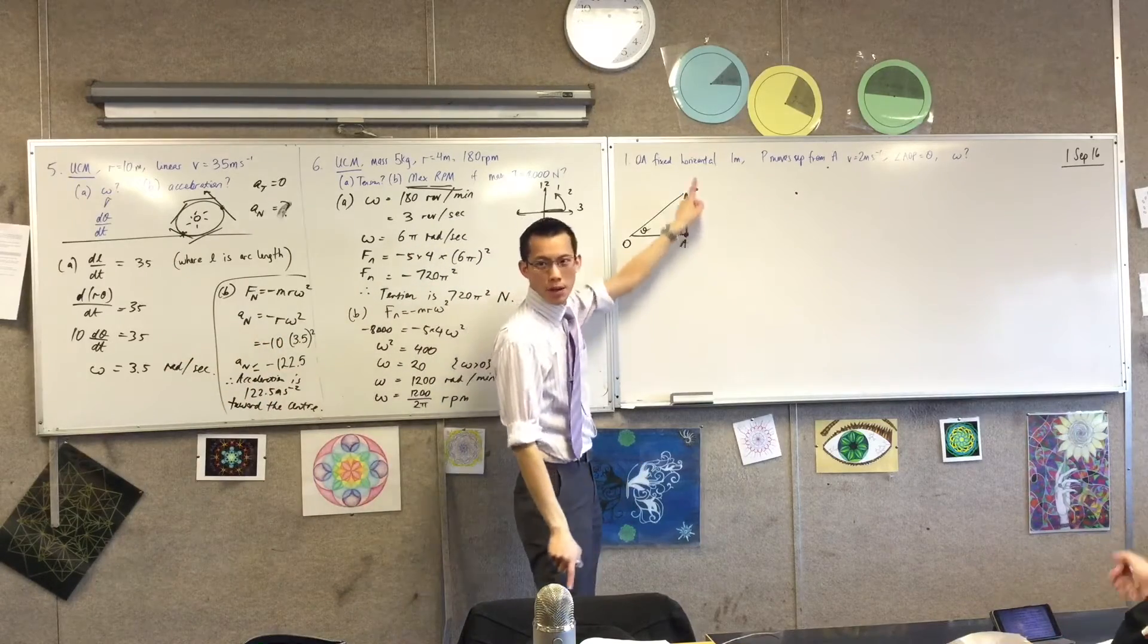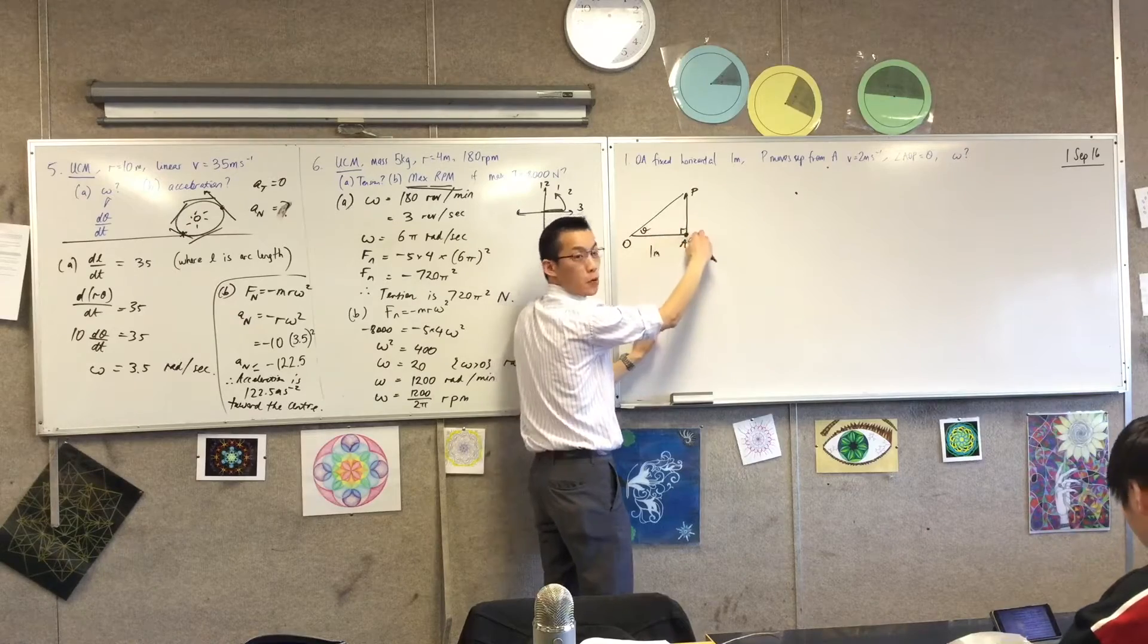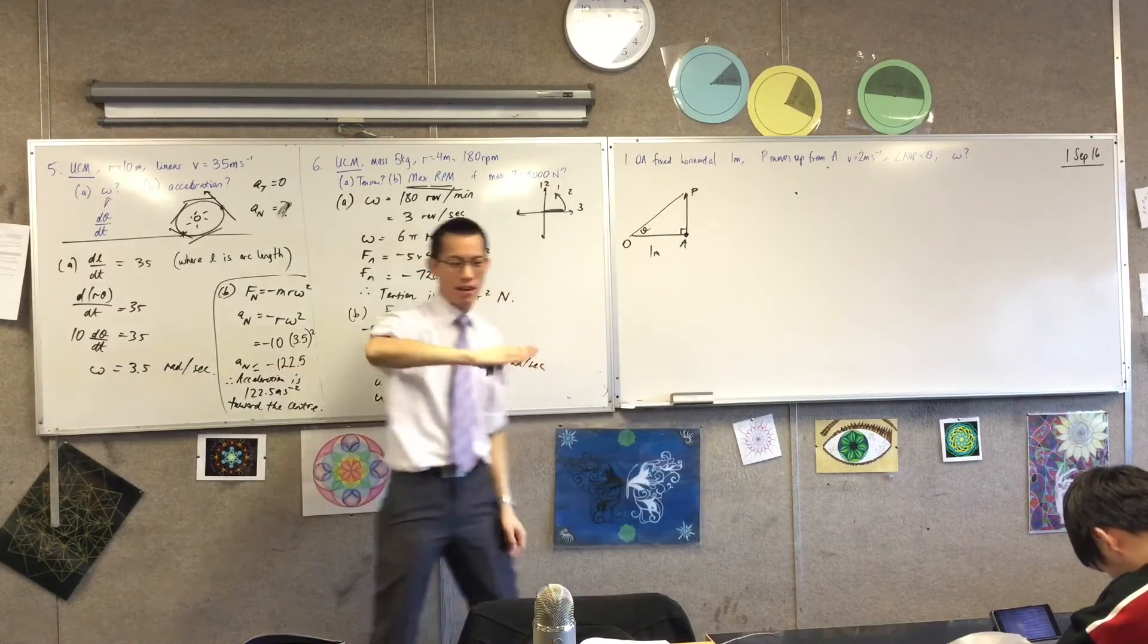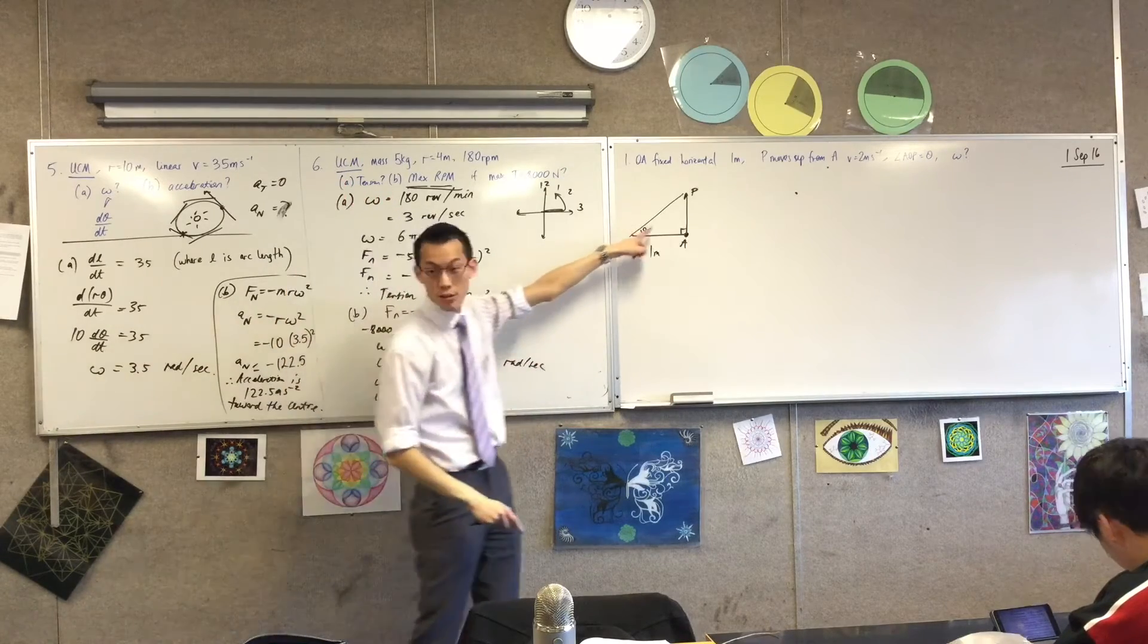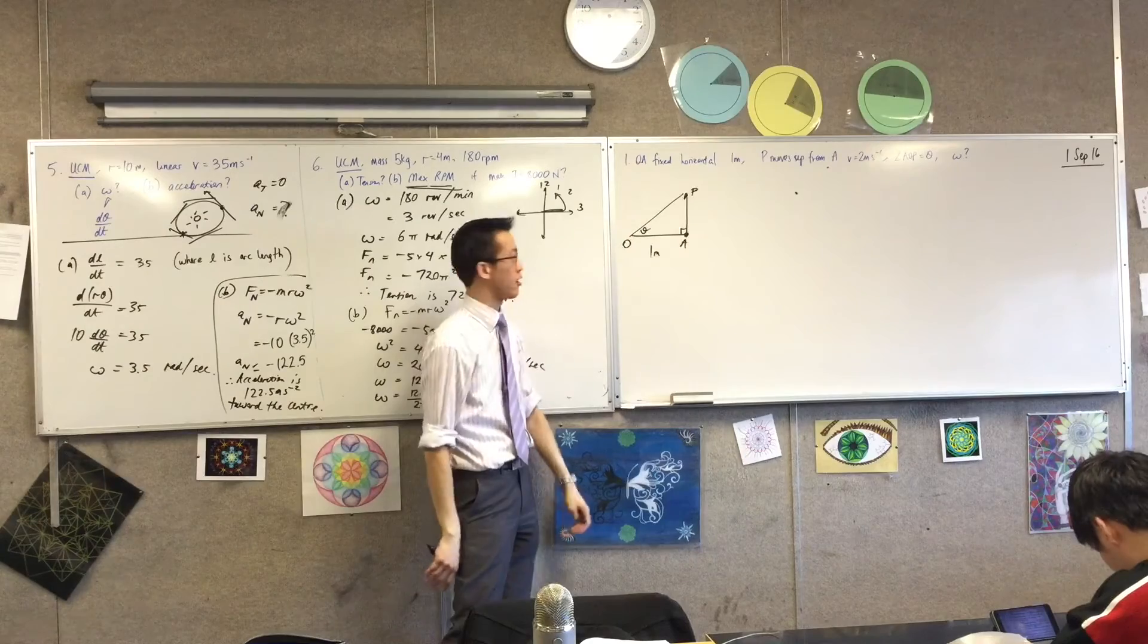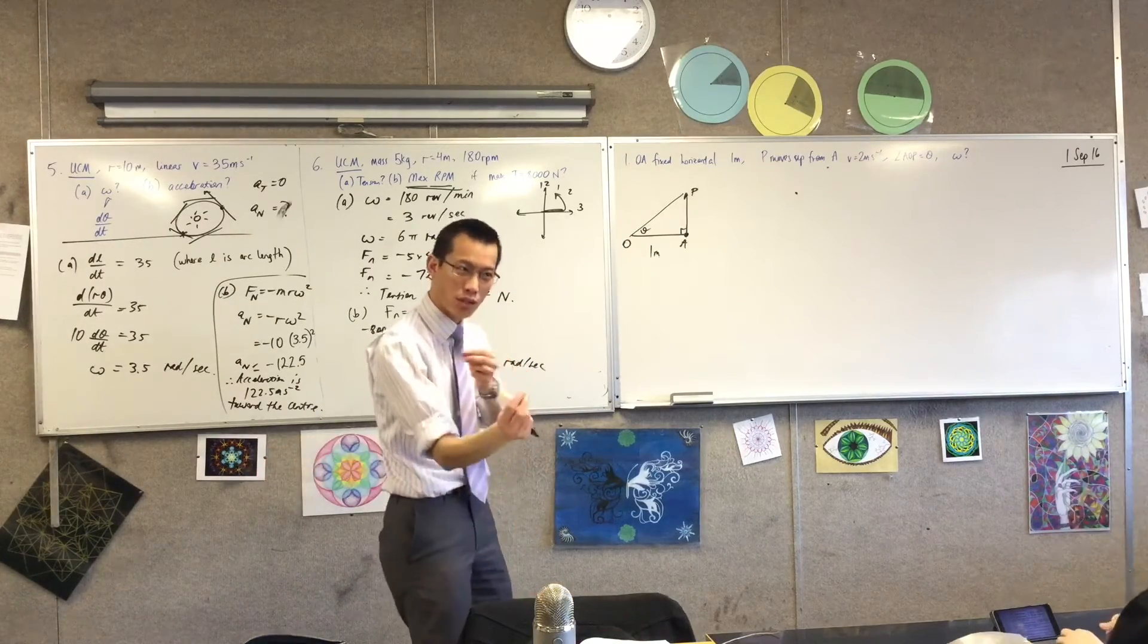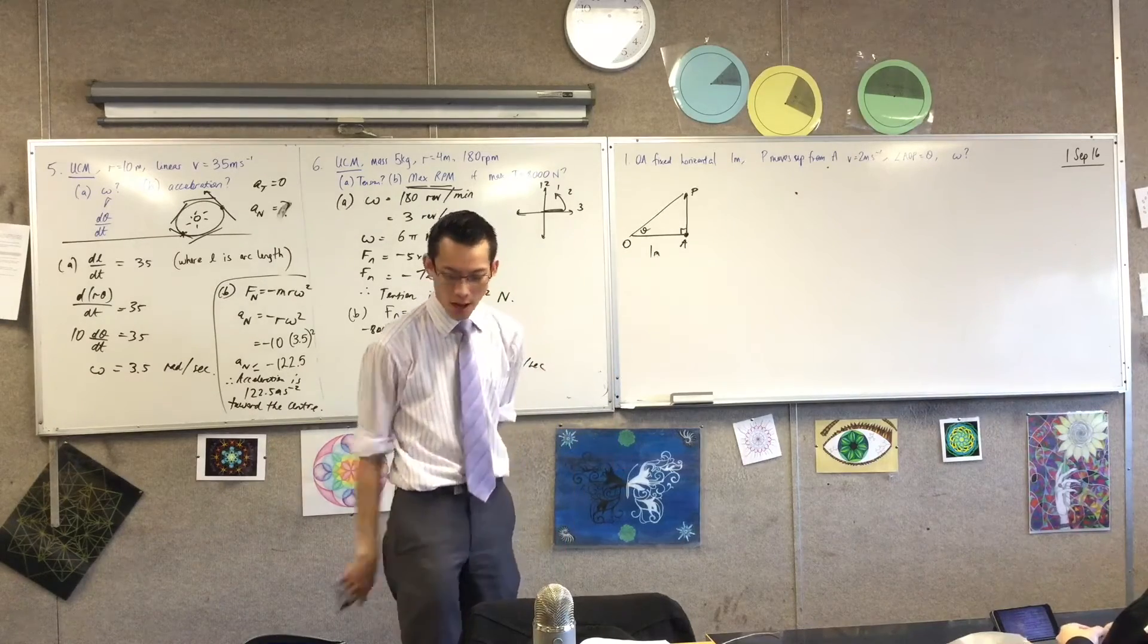But look, this guy is moving up and up and up. You can imagine, at this point in time, at the beginning, this angle is going to grow really fast. And then as you get further and further away, it's just going to sort of slow down. So d theta on dt and omega is going to be a variable. It'll depend, I think that they said. They said at time t seconds, which is kind of a clue to you to say this is in terms of time t seconds.